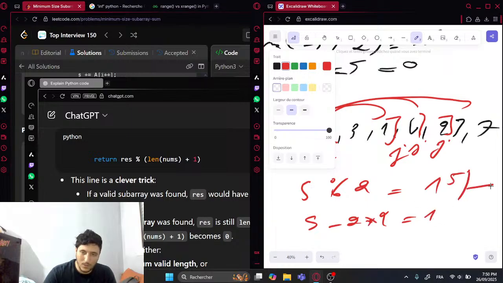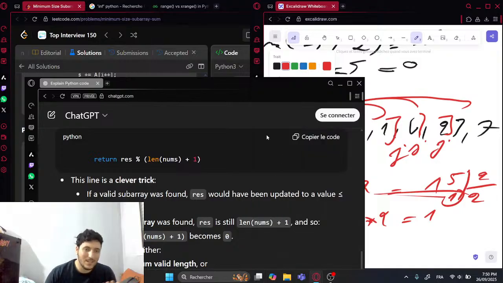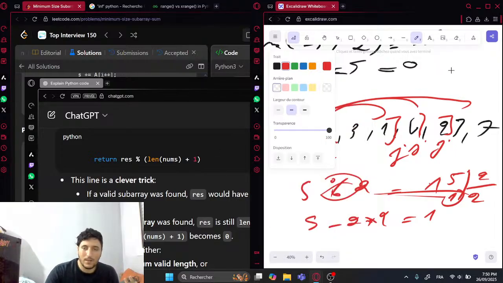So this operation is for the remainder. Here it says if the res is lower than len nums plus 1, it's going to be itself, because if you do 3 divided by 5, it's going to be nothing and the remainder is going to be itself.